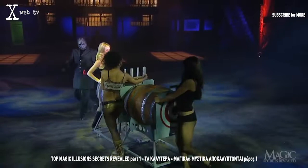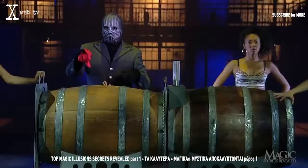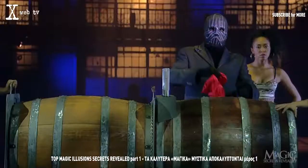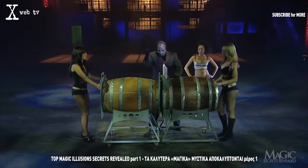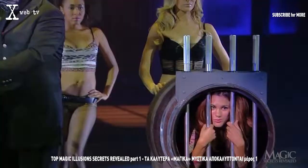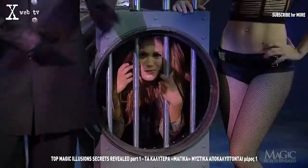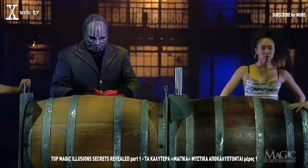The assistants spin the barrels so that we can see from all sides that there's nothing sneaky going on. From a hole in the top of the left barrel, the girl's fingers appear. The magician has a gift for her — this red silk handkerchief. She takes it, and in an instant it appears through the top of the other barrel. Impossible. Yet there it is, and there are her fingers. This bears further investigation. The barrels are separated and there's the girl behind the steel bars, just like a cunning cat in a cage. But how did she get in there? How did the magician make his assistant travel from one barrel to the next, through the steel plate and solid steel rods?